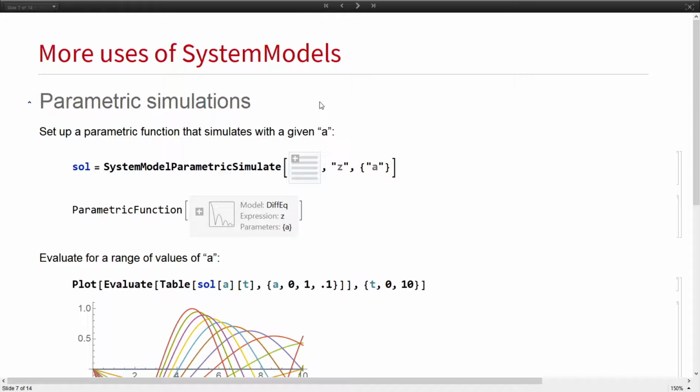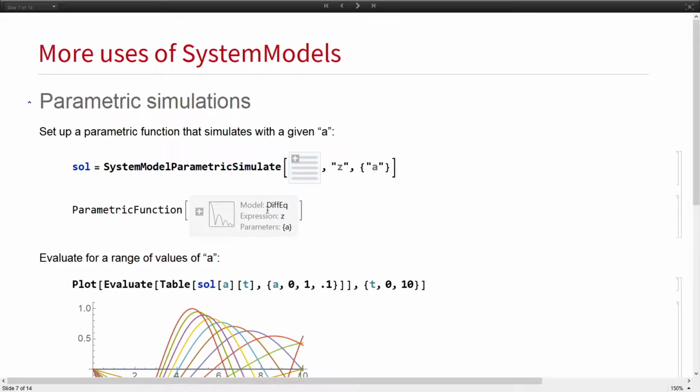Now there's another way to do this more programmatically. We can call the system model parametric simulator. Oh, that's quite a mouthful. But anyway, we call it SystemModelParametricSimulate on a system model. We give it something that we want to get out, in this case, it's a variable called Z. And we give it a parameter that we want to change.